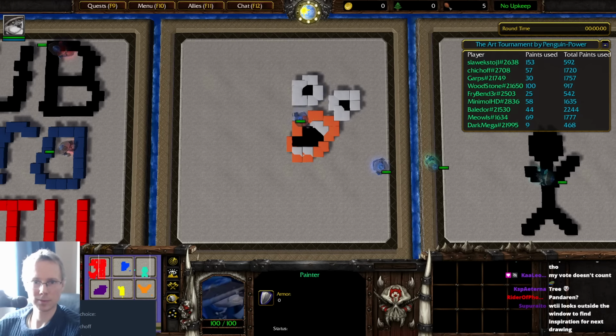Don't know why I did the poll, actually. I can do it on Twitch chat now, can't I? I did say that, but... Jesus. Three people. Two people might get knocked out if it ends up... Okay, we'll stop it there. So we've got Minimal and Dark Mega.